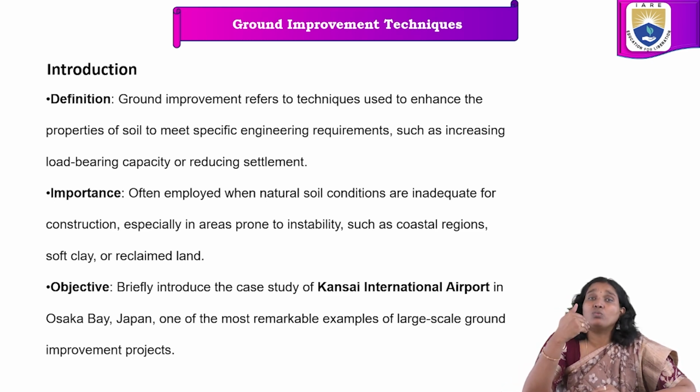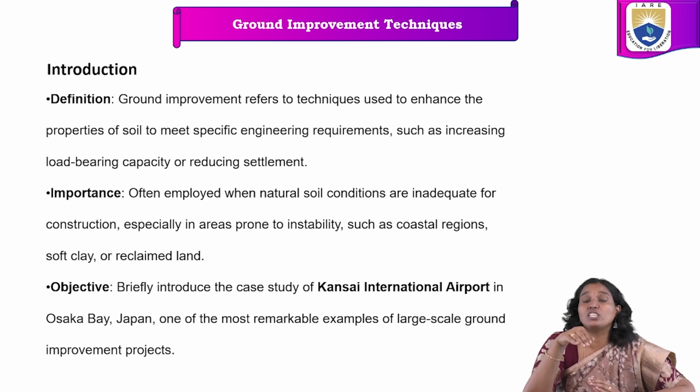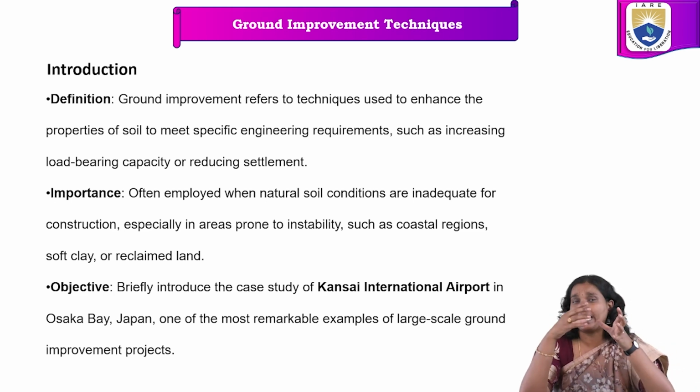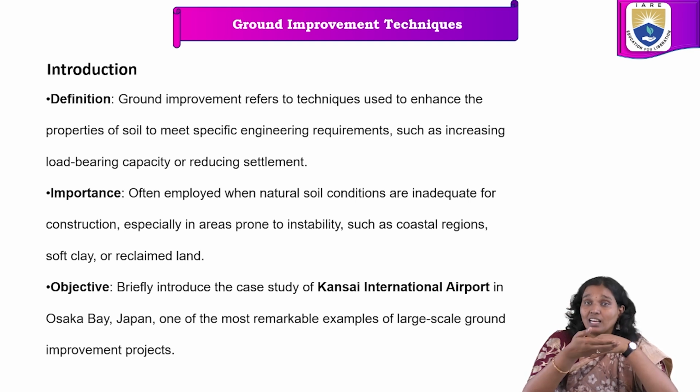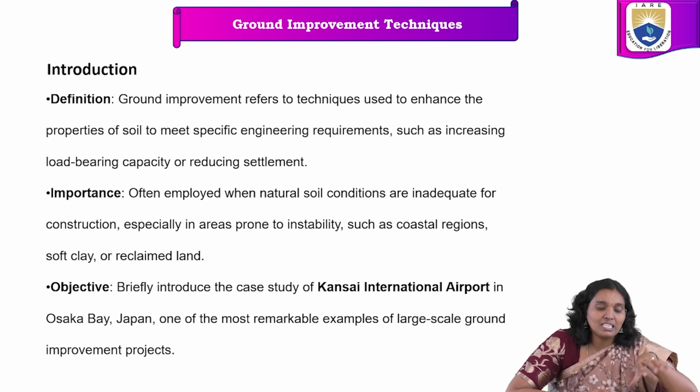Till now, we have understood from ground improvement techniques that, depending upon the type of soil, we follow a procedure for getting the best technique to choose, with all these parameters included. In this particular case study, ground improvement refers to techniques used to enhance the properties of the soil to meet the specific engineering requirements.